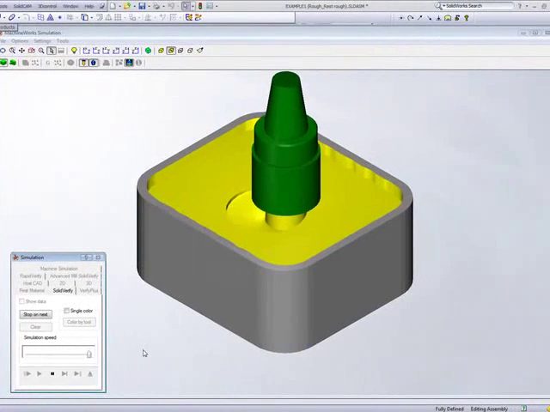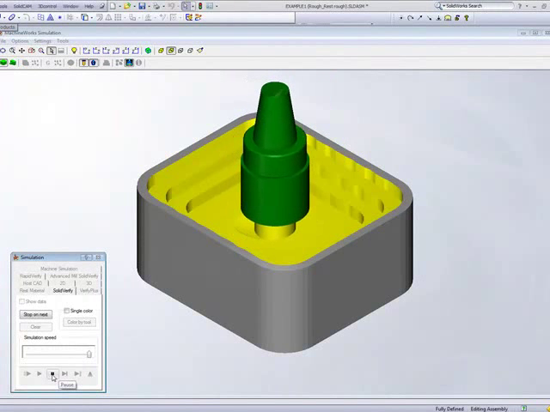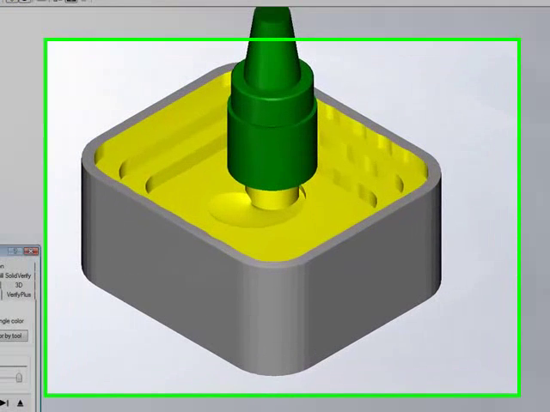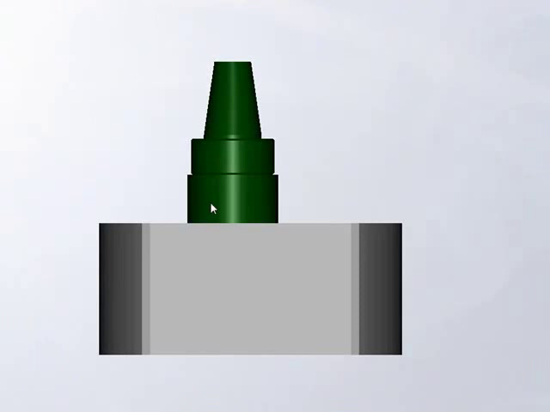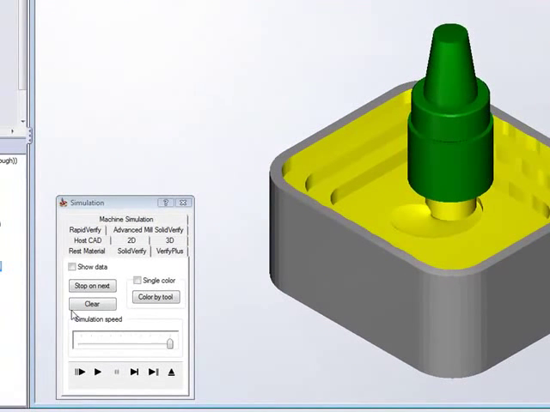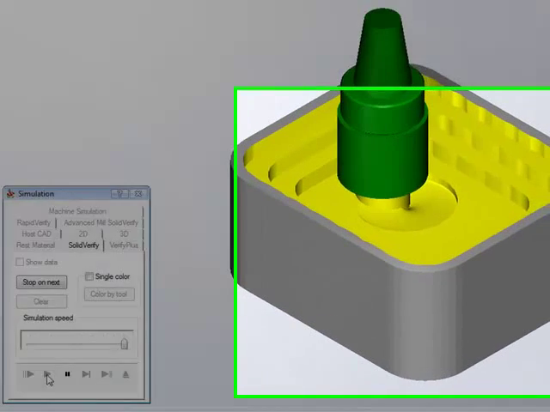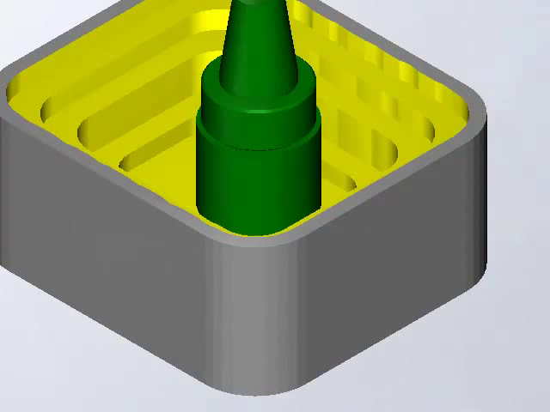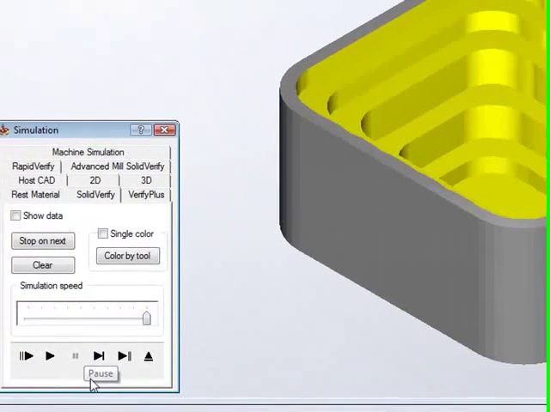Now, as it goes further down, I'll stop it the moment it gets to a specific point, such as right now, and we'll take the side view. You'll note that my holder is actually inside the part itself. What's actually happening is the tool is working its way down, but avoiding the holder from crashing into the part, as shown over here. And this completes as far down as it can go.